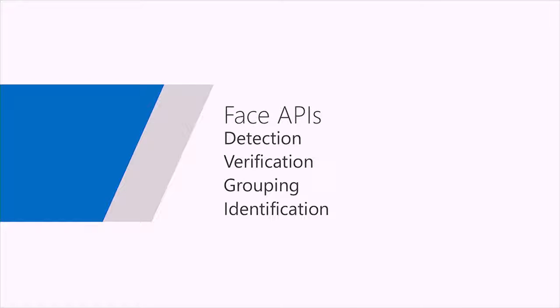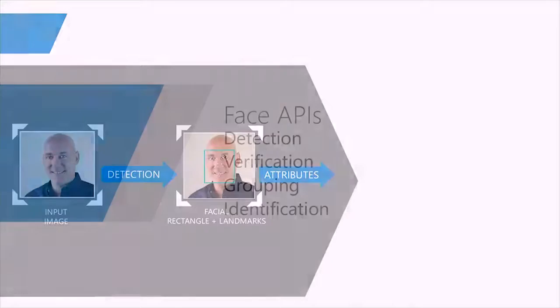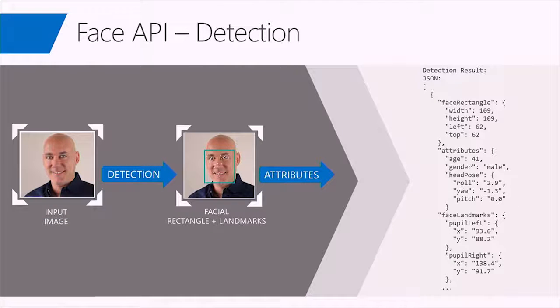So next, let's talk about the face APIs. We've seen a little bit of what it can do just in the Vision APIs, but the face APIs allow you to do detection, verification, grouping, and identification. And what you basically do is upload the image to the service, and it'll give you back a ton of data. You can see that it thinks I'm 9 years younger than I actually am. You can tell that it gives you the face rectangle.